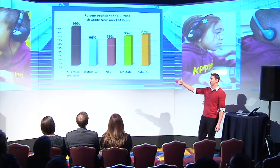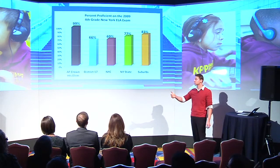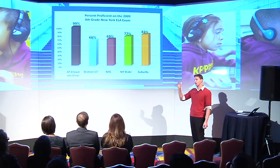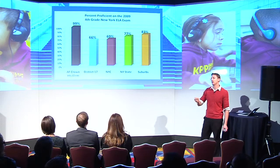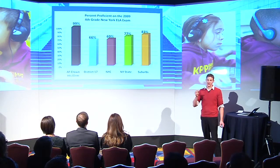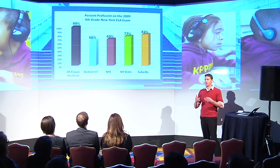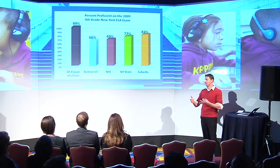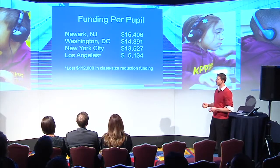And at my school in New York, 80% of our kids qualified for free and reduced price lunches. So again, we had great results in New York. 99% of our kids were proficient when they left us in 4th grade in reading, and 100% of our kids were proficient in math, with 70% of them scoring in the advanced category. So we had a great thing going at our school in New York, and by our 5th year, I trained my dean to take over, and I moved to California and was in for a nice surprise.